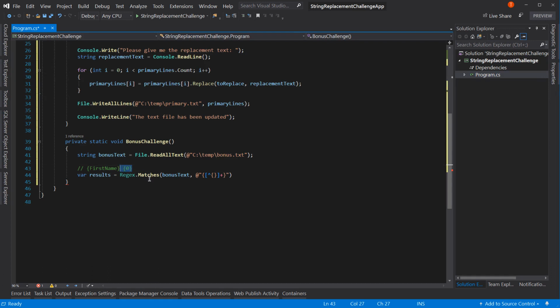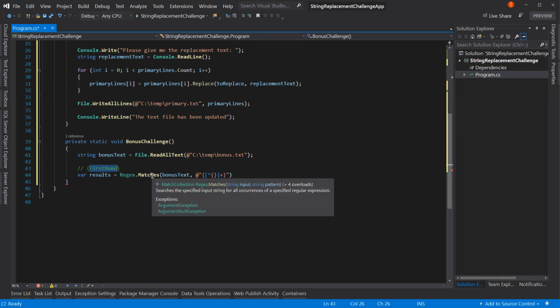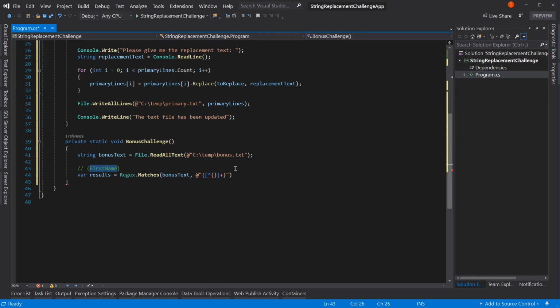Now, it wouldn't be very descriptive for our user, because our user would have no clue what 0 meant, which is why we're using first name. So one or more characters inside the curly brace. That's the first name that's going to match to that. So find everything where that's a match. What that does is it pulls it out and returns it in this matches collection.